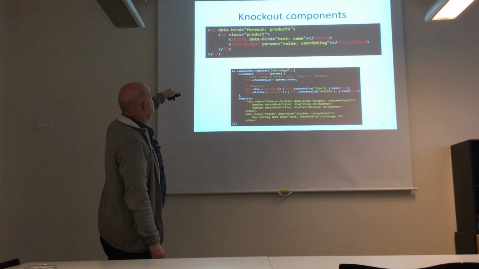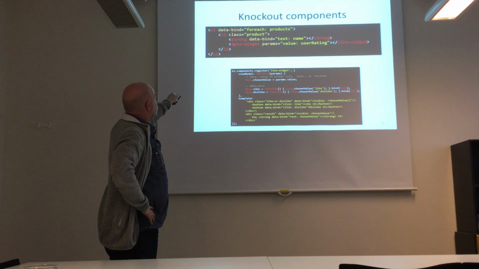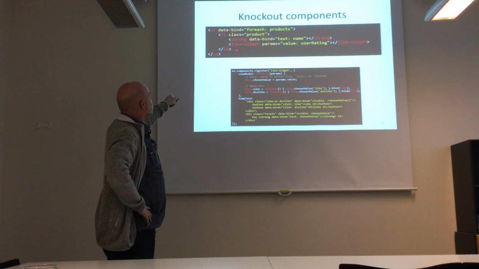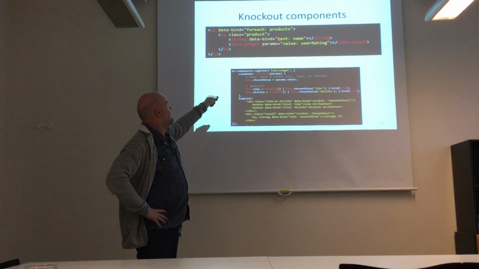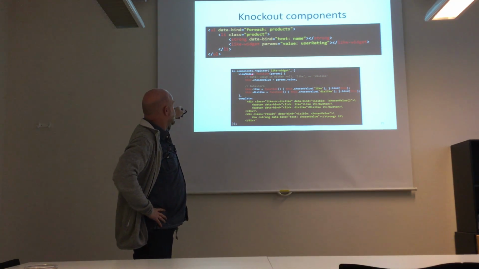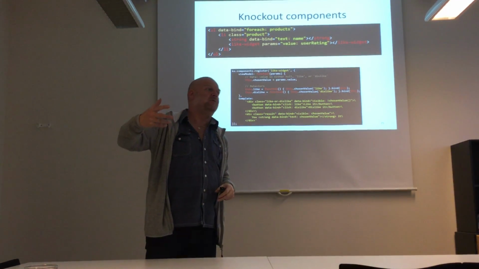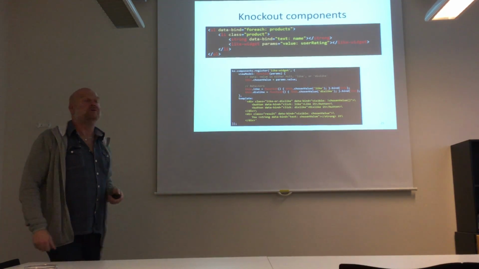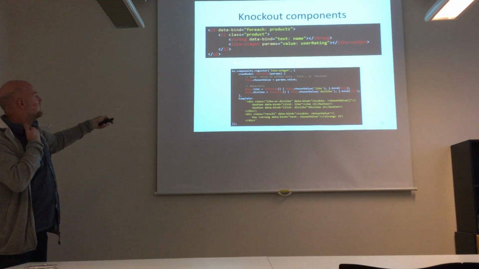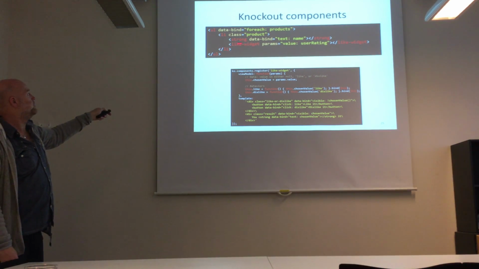So you can use this here. We have this component here, so that will be shown here, and you can pass parameters into the component. That will be passed into the view model that you're using. So you will get some parameters from the outside into your view model that you can use. So this is an example of a component, and you're just using it like this.